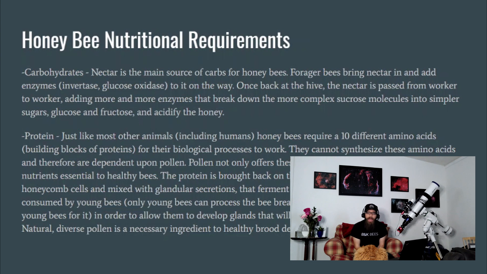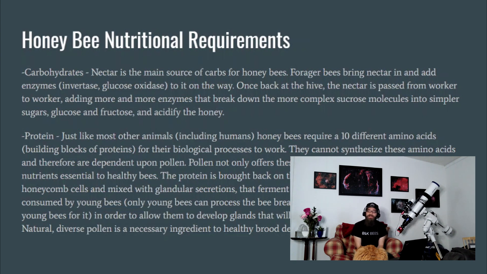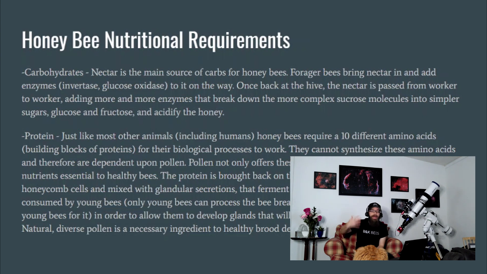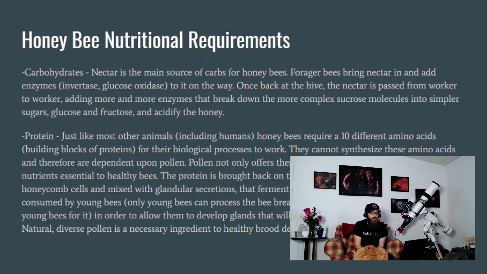The pollen is brought back on the hind legs of forager bees. The hind legs have long hairs on them that we call pollen baskets, because on the way back to the hive it really does look like they've got a bunch of stuff stuffed in a grocery basket on their hind legs. When they get back to the hive they hand it essentially to house bees, who bring it into the hive, add nectar, and smash it into cells — usually on top of some bee bread from before — starting the process of fermenting it into what we know as bee bread.